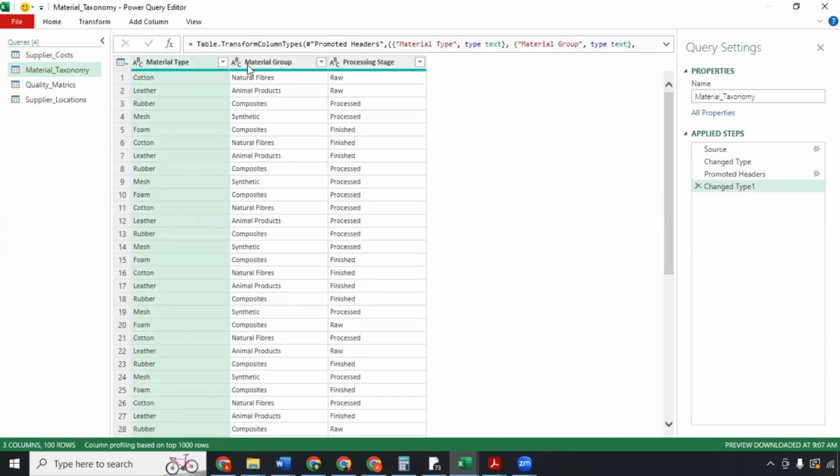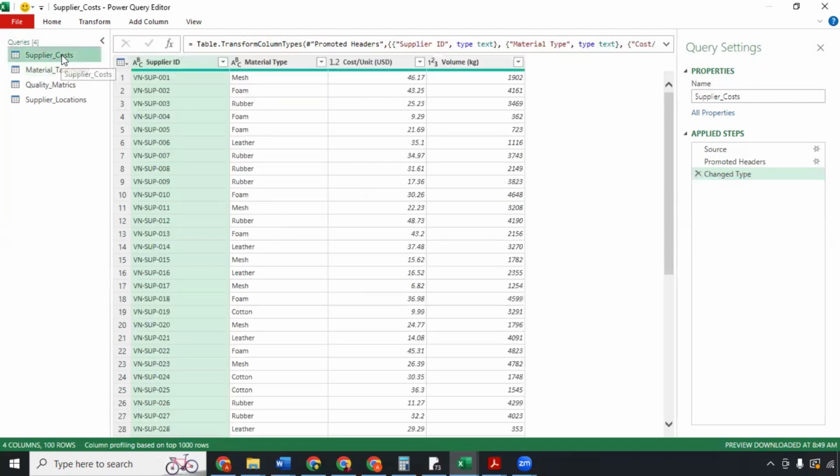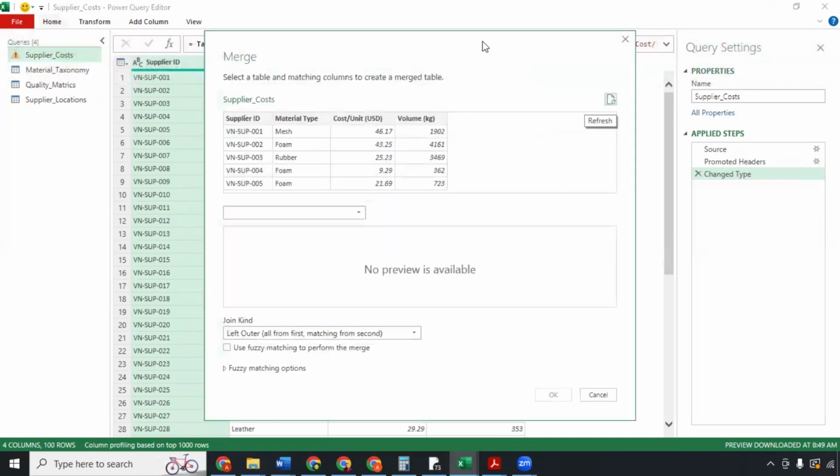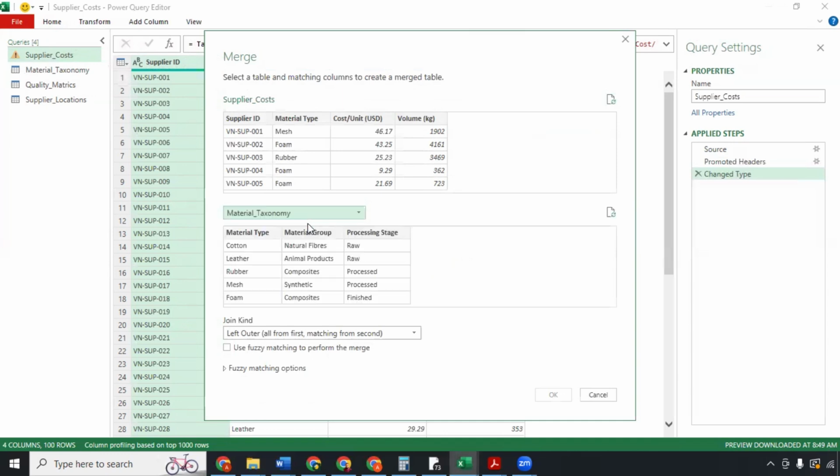Okay, so now that that is done, we will move to the next step, which will be to merge our data set. To merge our data set, we'll go to Home. Let's go to the primary query, which is supplier cost. While in the primary query, let's go to Home and now click on Merge Queries, okay? And we want to merge our material taxonomy table, right? So pick material taxonomy.